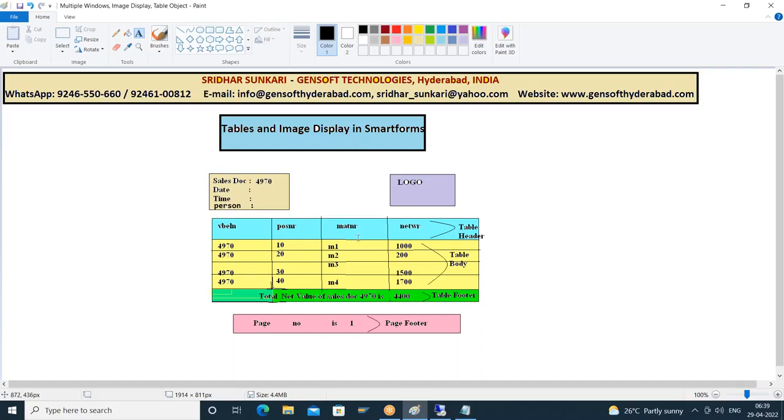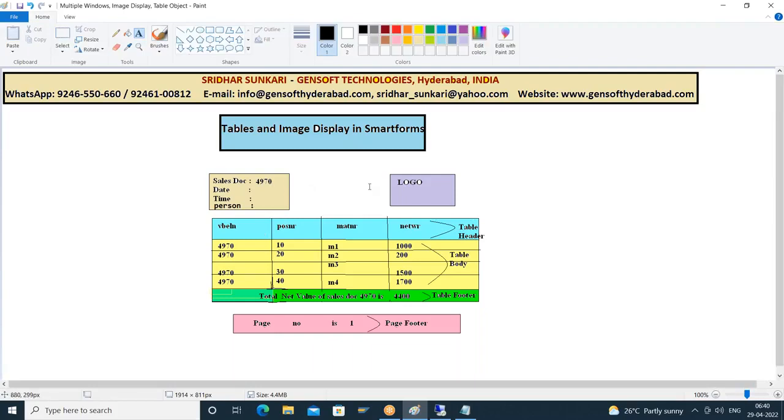So what is the data I need to display in the smart form? Sales document header data and sales document item data. This header data I'll retrieve into a work area. Item data means probably you'll have multiple records, so that item data also I'll retrieve in the driver program. I'll pass that header data as well as item data as parameters to the smart form. Means I'm not going to write any select statement at the smart form level. Let us write it in the driver program, and then we'll display this.